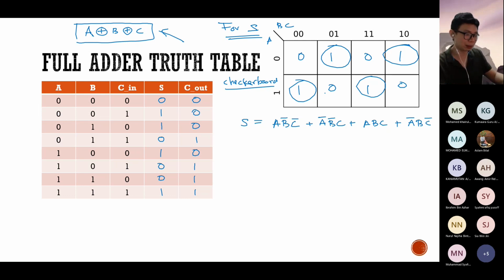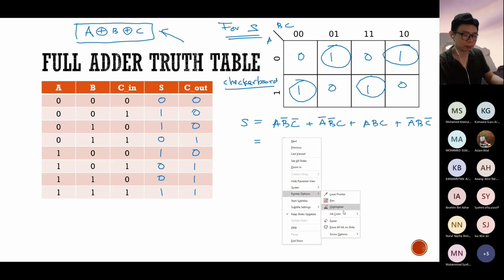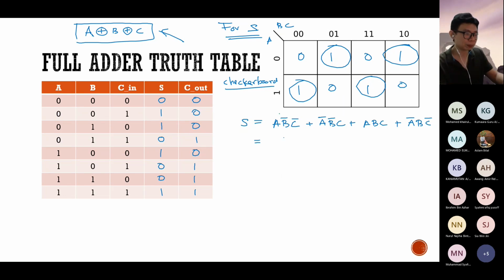Take a moment and let's see. We have S over here, and now we see that there are some common terms that we can factor out. Don't you notice that? What are the common factors? If you take a look here, this term and this term, is there anything common that you can factor? Yes, it's A. And what about this term and this one? Is there any common factor? Yes, A bar is common.